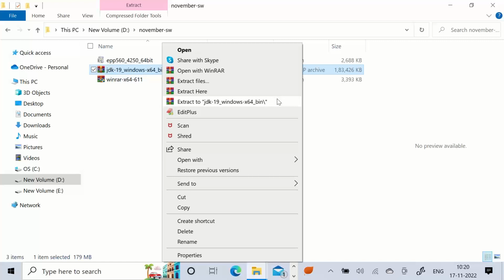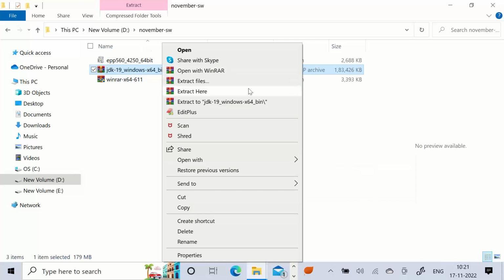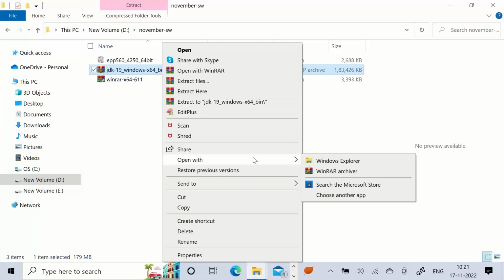If you are not finding Extract to, you can go for Open with WinRAR. In some systems, it is not displaying over here. After selecting WinRAR, you have to go for Extract to.